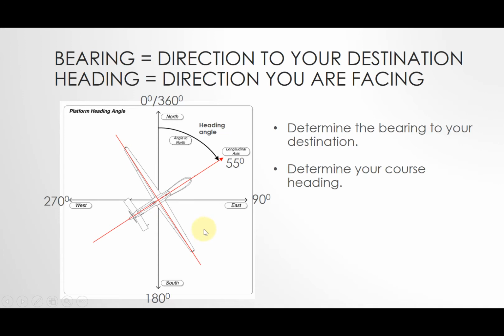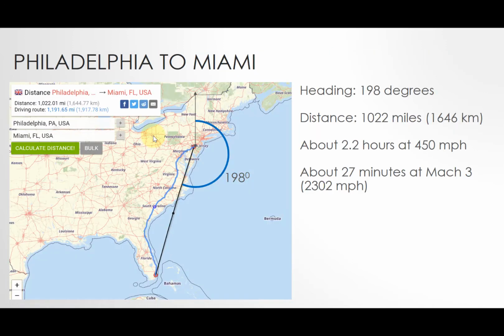You can see that this is a picture looking down at an airplane. Looks like this airplane has a heading of 55 degrees. If it was going at 90 degrees, it would be going east, south 180, 270 is west, 0 or 360 is straight north. So for example, if you wanted to travel from Philadelphia to Miami, it isn't really directly south. It's actually a little bit west of south, about 198 degrees if you want to take the shortest route to Miami. The straight shot on the surface of the Earth is actually, you need an initial heading of 198 degrees to make that trip. It's about 1,000 miles.